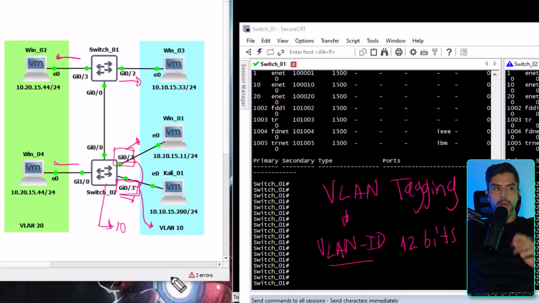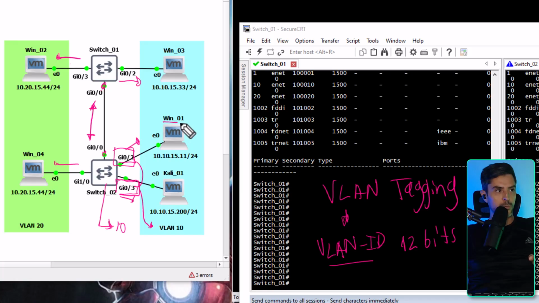So now when we use tagging, when we insert that VLAN ID, that is going to be done when we send traffic across VLAN-aware devices, for example, a switch, okay? So in this port, we need to do tagging. Why?